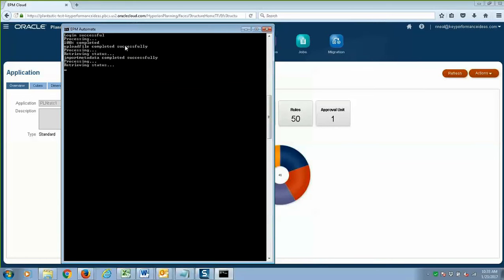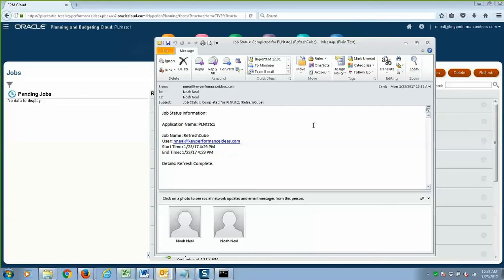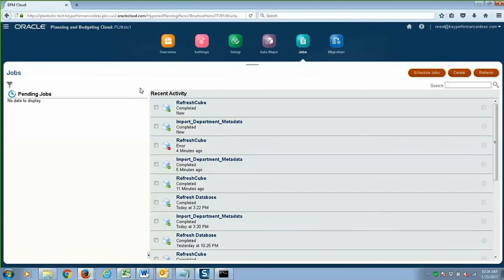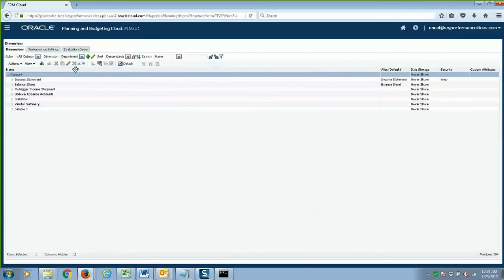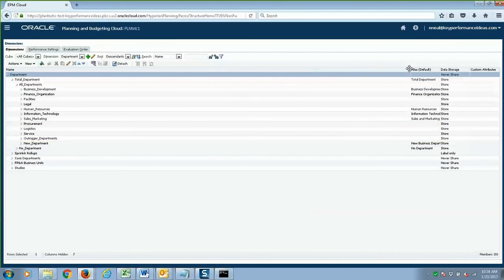You can tell it's processing here. I can also see as such through the job console. Brought in successfully. We had an error on the refresh. And now we can tell that the refresh was complete and it was successful. I can see as such through the job console. And if I go in and take a look at the update to my hierarchy, you can tell that I'm good there as well, and I have my updated alias.